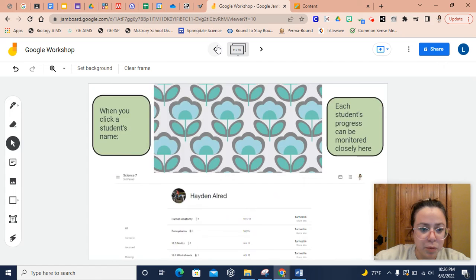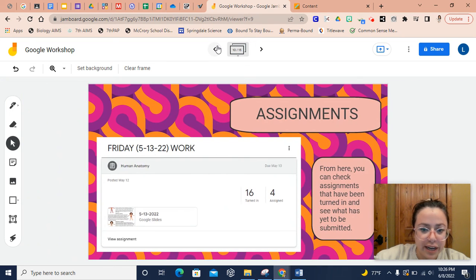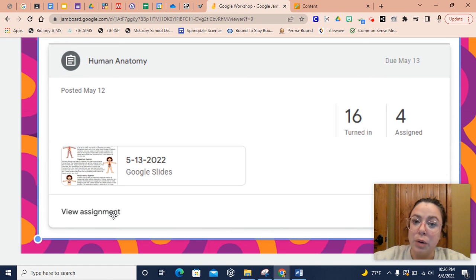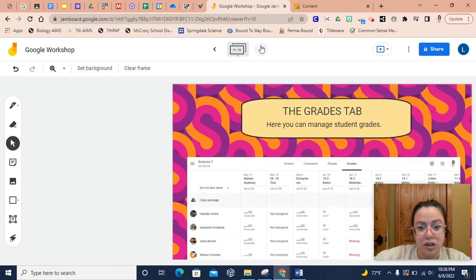I'm going to touch back real quick right here on assignments. When you create an assignment, students should be able to see all of this, all of the material you upload. If there's anything you list for them that you want them to make sure that they know how to do, it's a great way. So when they click on view assignment, which this is not active, so I'm not able to click it and show you what it would do. But when you view the assignment, it gives them all of the information. It gives them a section to turn their work in. And overall, it's just great.